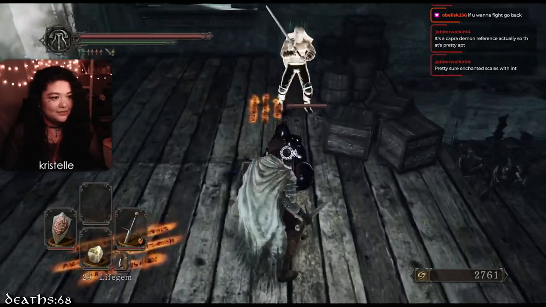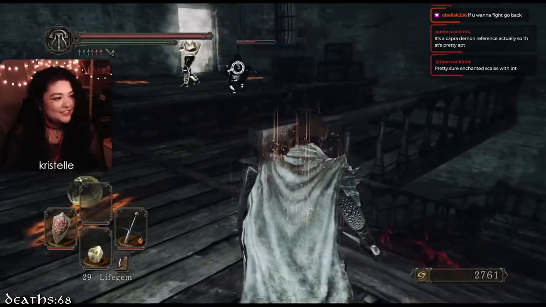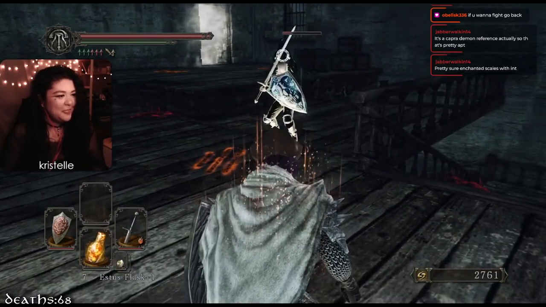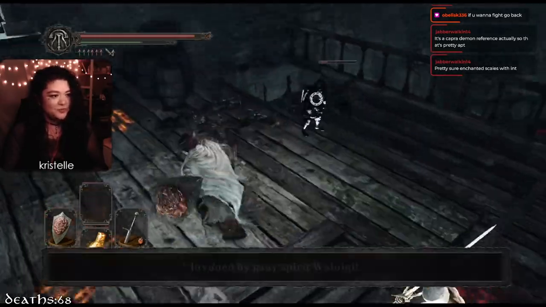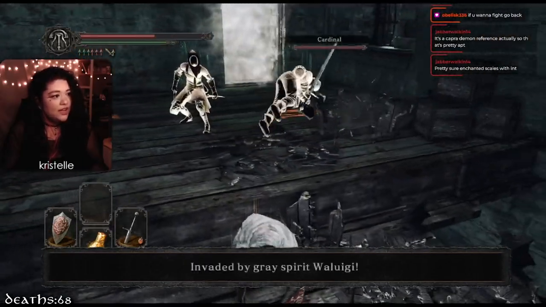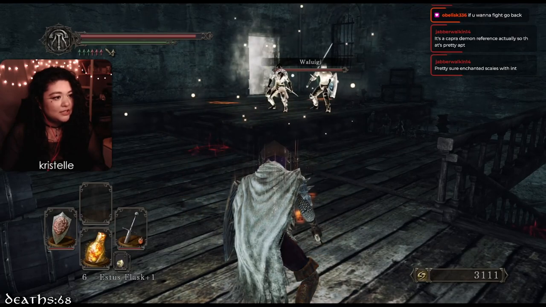Hi. You're gonna let me attack him? Okay. You are so... Oh, you are a little piece of shit. I see. Okay. What? Wait, Gray Spirit? What is that? You can get invaded by two people? Hi, Waluigi. How are you? Wait, what is this, though? What is Gray Spirit versus Dark Spirit?